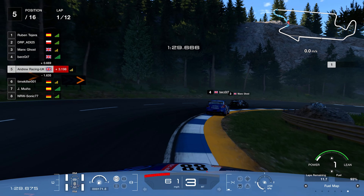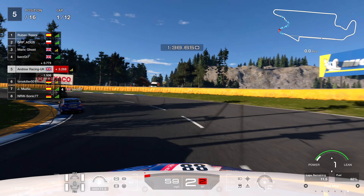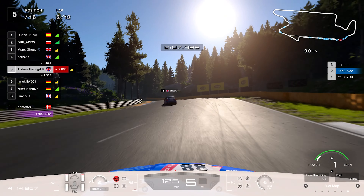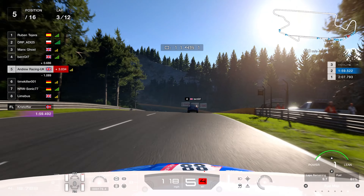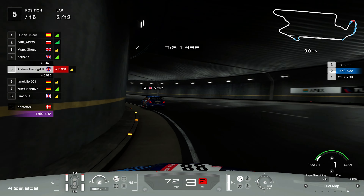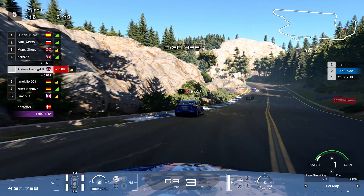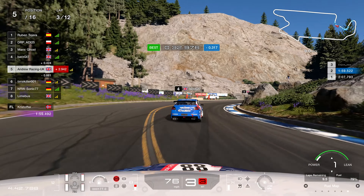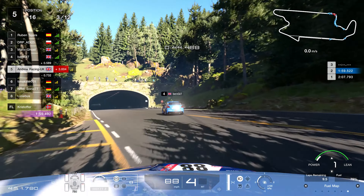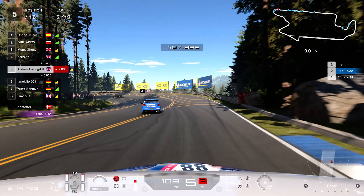Into the windy section of the racetrack — very fun if you get it right. If you brake exactly where you need to, hit the apex, and get a great run on the exit, it's incredibly satisfying and you can make up a lot of time. We didn't get the best of corners there and lost time to the guys ahead. Into lap three, we're keeping up with Burst, but the leader has pulled about half a second away. Behind us, we're pulling away from Time Killer, which is great. We're focused on smooth driving to save the tires, as they wear fairly quickly in this race.